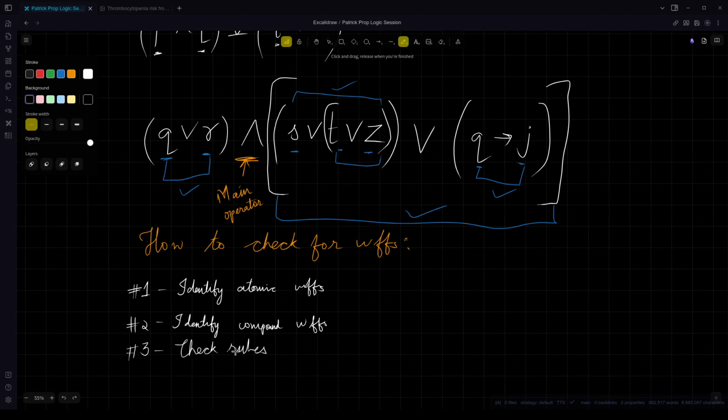Even if you don't know which is the main operator, you will eventually get at whether the entire thing is a well-formed formula or not. It's happening by process. So I'm not writing this as a step, but it happens as a series of events. As you perform the analysis, at some point you're going to identify the main operator, but that's not a step, just an event in the process.